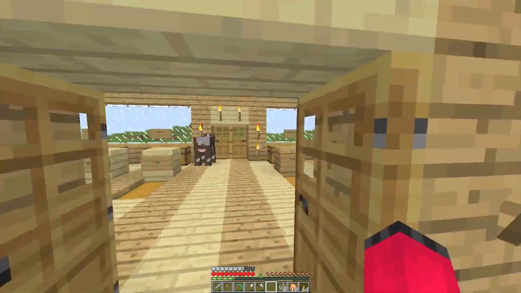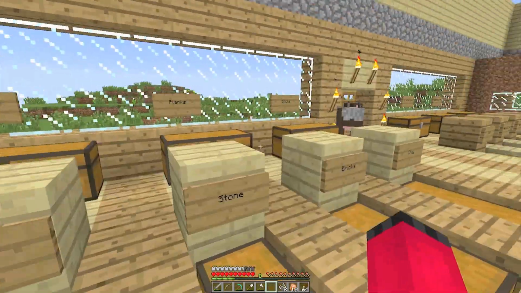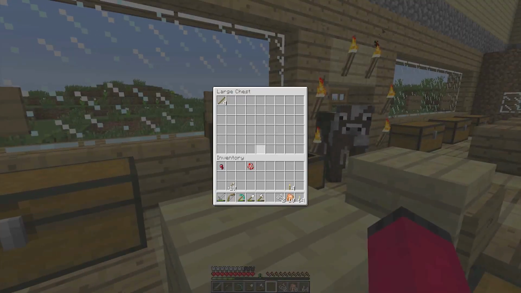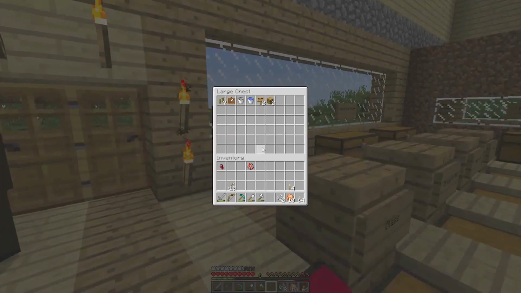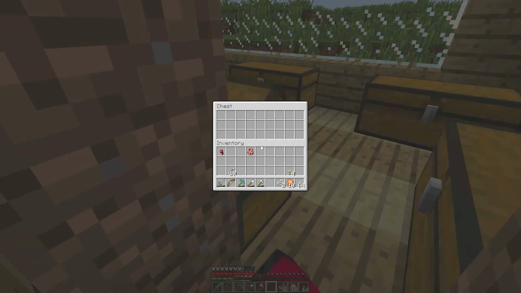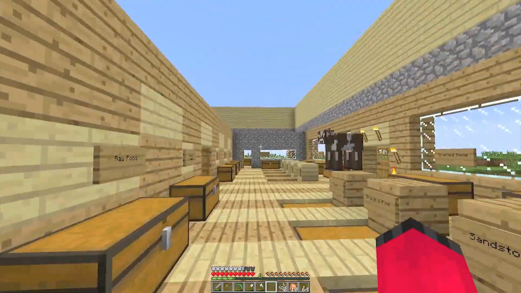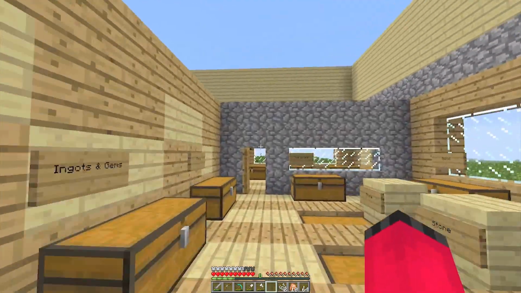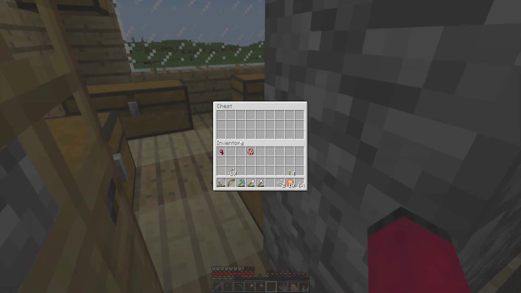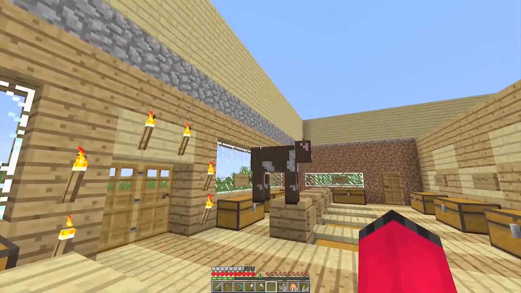We've got the storeroom, as I was working on last time, and what I've done is I've put loads and loads of chests in. I've labelled them all up for the different things, and I've moved everything that I had into the chests that are suitable for it. We've got the dirt area here with the chests full of dirt, and obviously the cobblestone area here with the chest full of cobblestone, although they haven't got much in at the moment.